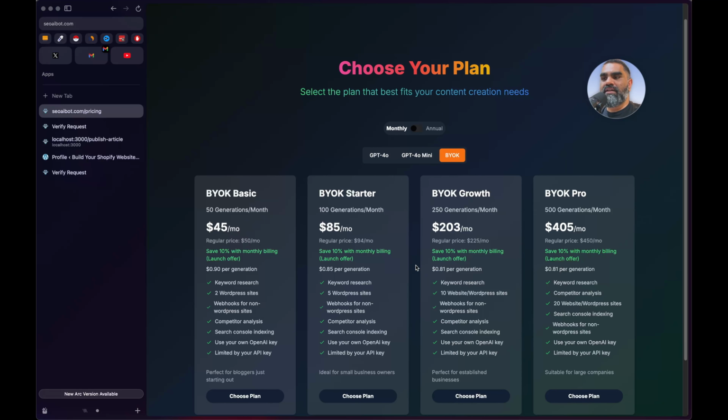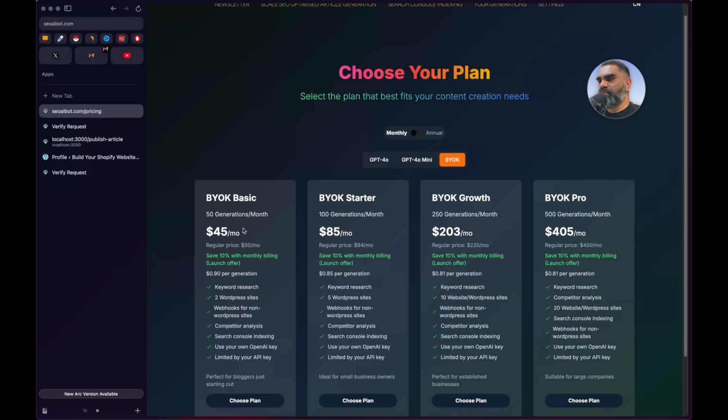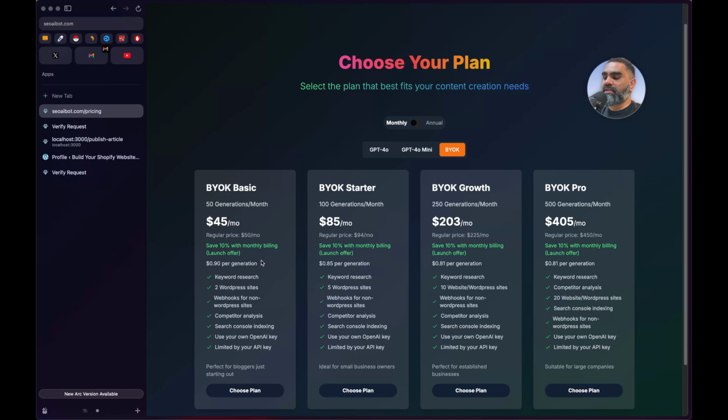I have added a bring your own key option as well for people who want to use their own API key. This is still not free because I have server costs. I have to pay Google for their programmatic search or other AI services that I use for searching, AI search engines. Even if I'm using an open source model, I still have to pay for hosting the server. Right now I have 3 servers, and if you start using it more and more, the price goes up. So I have to factor all that in.